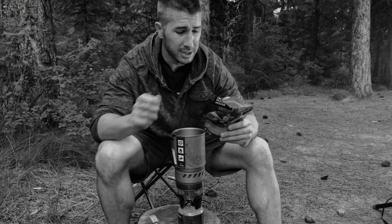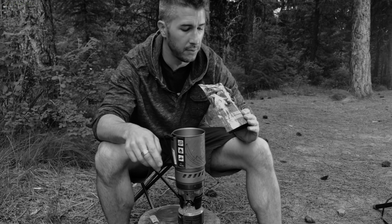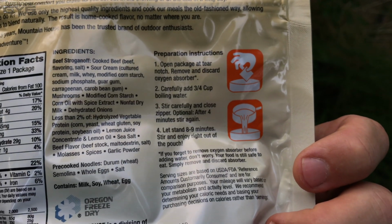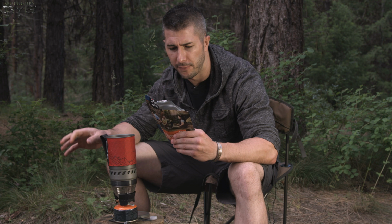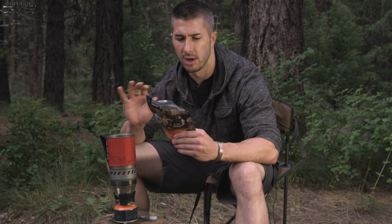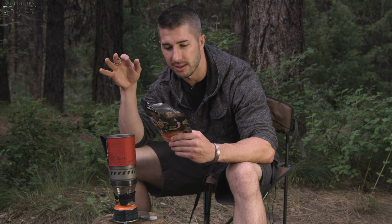Carefully add 3/4 cup boiling water. Carefully, aka don't scald the crap out of yourself while you're trying to do this. Stir carefully and close zipper. Optional. After 4 minutes, stir again. So it's kind of telling you time before time. Let stand for 8 to 9 minutes. Stir and enjoy right out of the pouch.